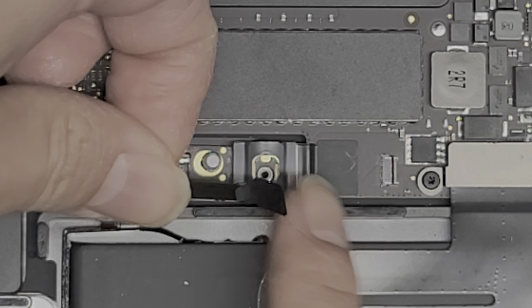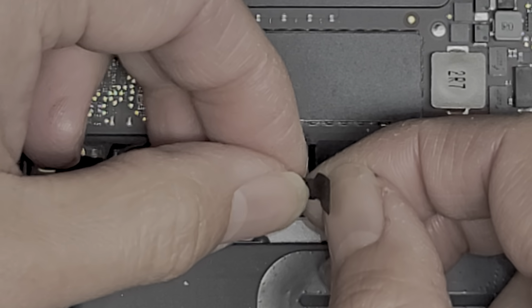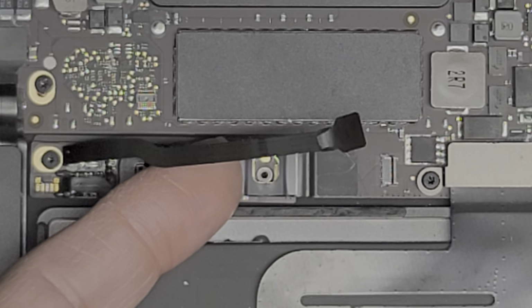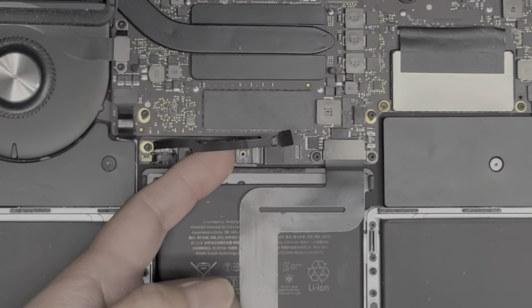So to put it back, it slides underneath. You'll see when you take yours out how it is, but I'm just gonna leave it out for now because I don't wanna reconnect the battery and then risk getting more damage since there is liquid damage on this. Okay, so let me zoom out again.